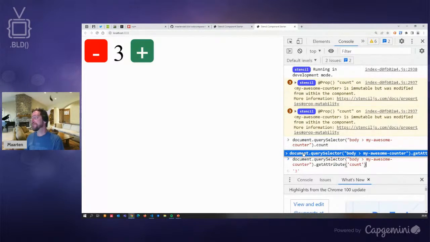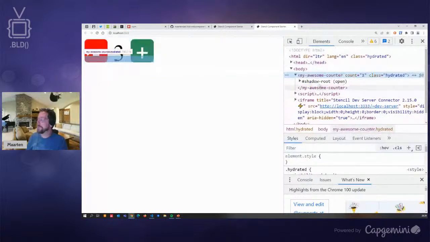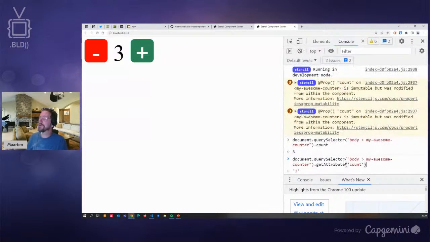So because it's reflected, we can just target this variable, or if we don't know what variable it is, we can just have a look at the DOM and say, hey, there's a count of 3. Then we can just target it and have the information that's within the component and use it somewhere outside of the component. It's really useful if you're creating forms, for instance.